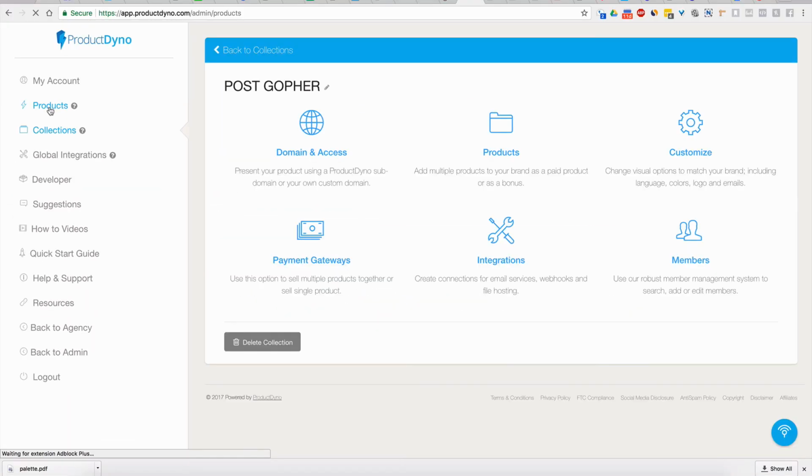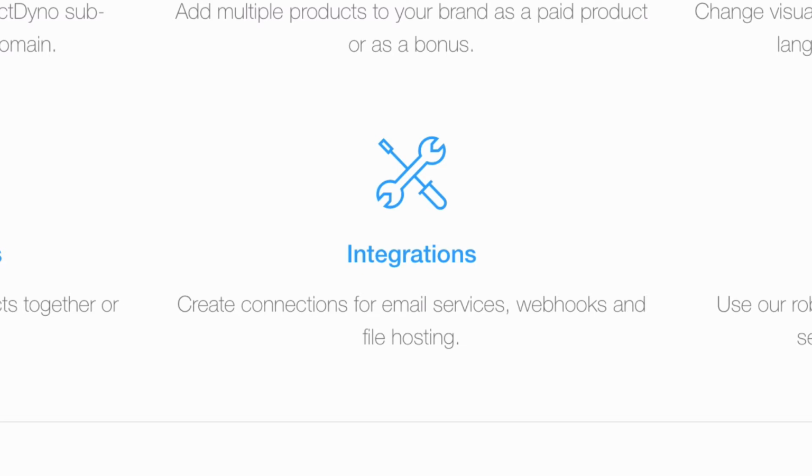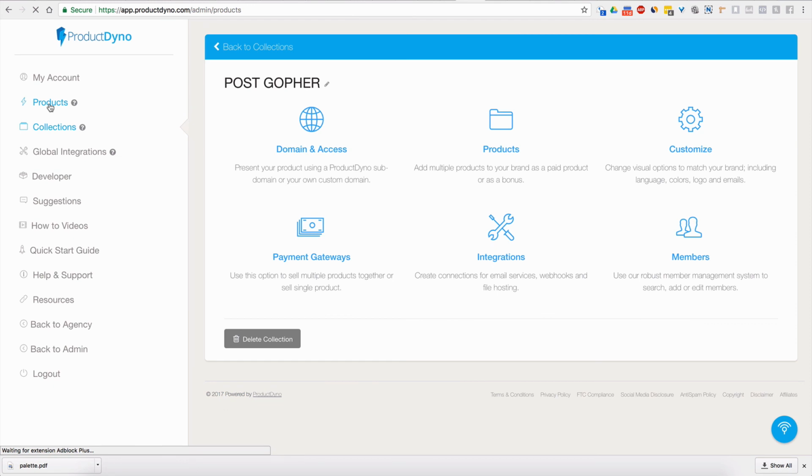The system will also be sending their email addresses to the email service integrations you've set up at the collection level and the product level. Your customers will check these welcome emails, click a link in them, and use their credentials to log into your collection. They'll have immediate access to those products they purchased and any bonuses you've included, and they'll be able to buy the products that they haven't yet purchased.